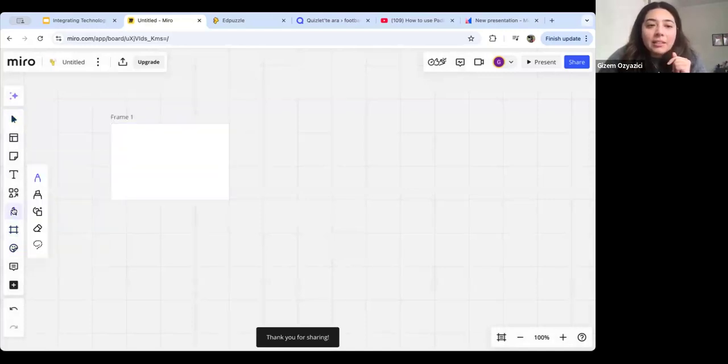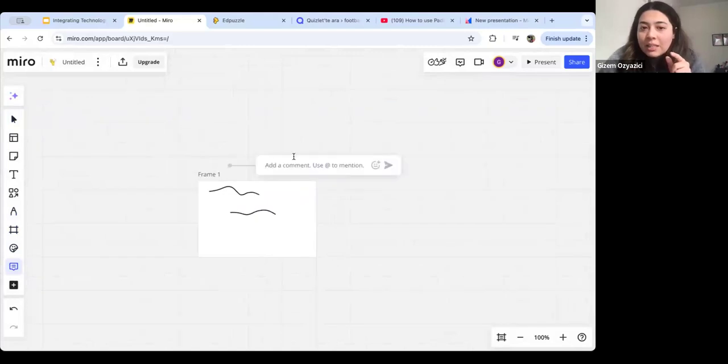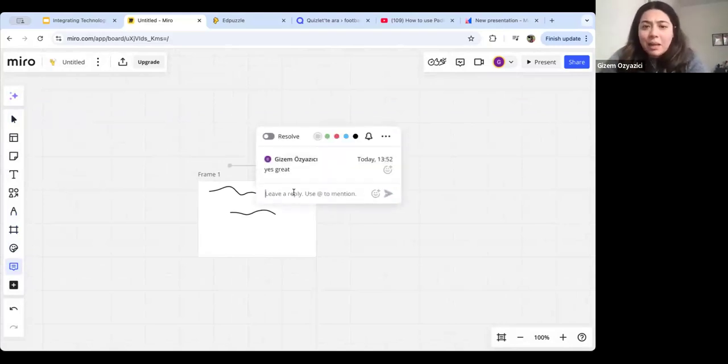Here, there's a pen. They can write their ideas here. They can also comment on each other's work by using this comment box. Let's say that one student writes something, and the other one says, yes, that's a great idea for this part. And it shows who is saying what.